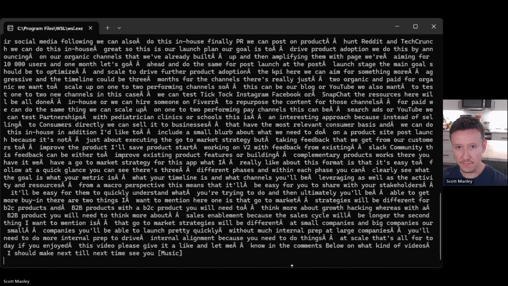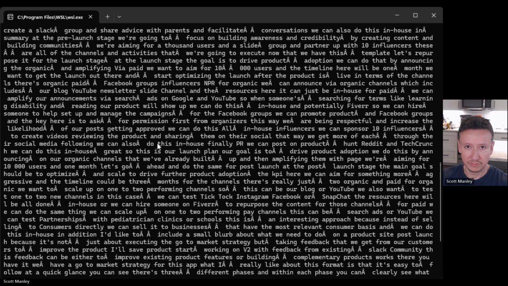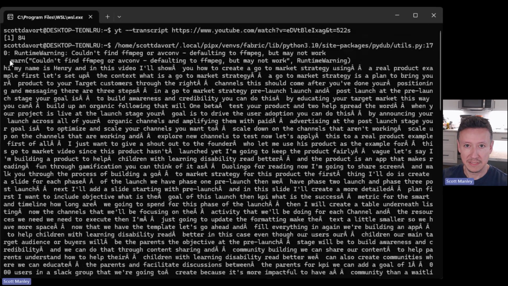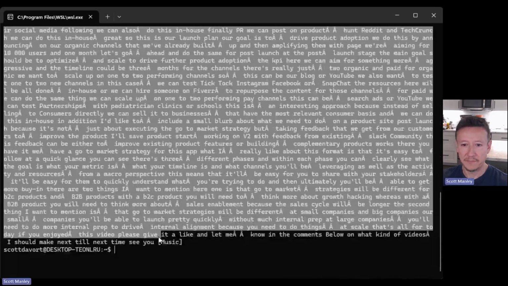Now, this is not perfect, but it will do. AI, as I'll show you, does a really good job of parsing this. I can either copy and paste, the good old way.